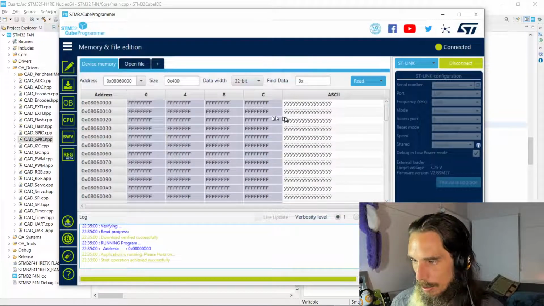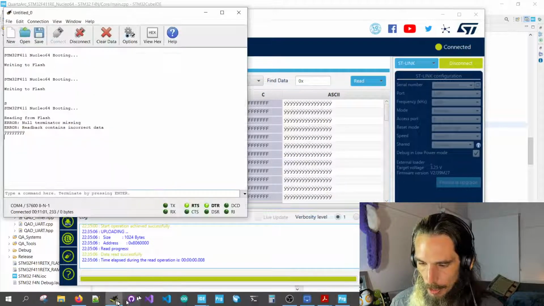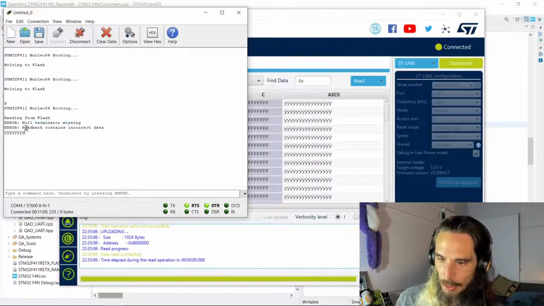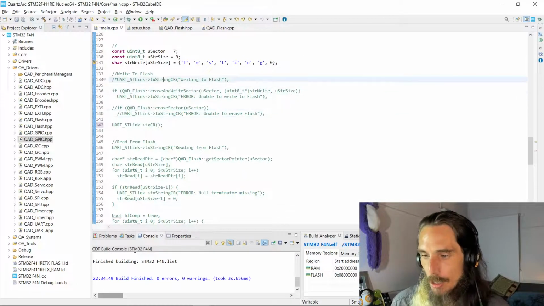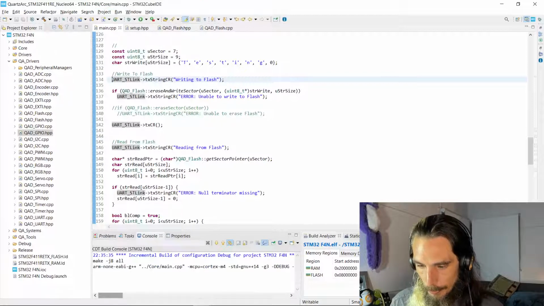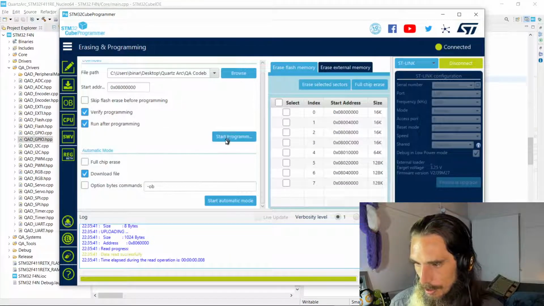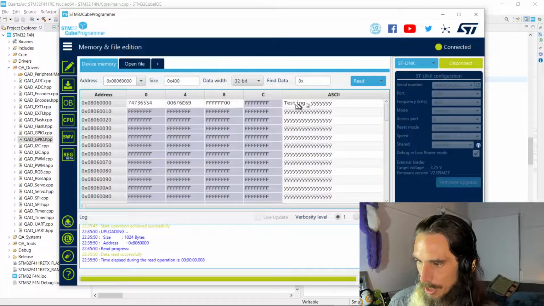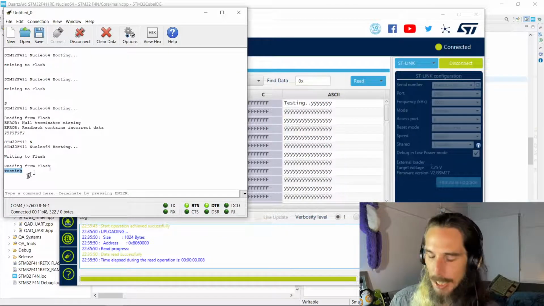That all worked correctly. We can see if we read it, we've still got that sector completely erased. And if we jump to our serial terminal, we can see that it's read back those values. It's told us that the null terminator was missing and that what it read doesn't match what should be there, what we were expecting. So let's tell it to actually do the write and then the read. Again, we'll just disconnect and reconnect that. We jump into here and read it, we can see it has successfully written the data to the flash, which means if we jump to our serial terminal, we can see that it has actually read that string back correctly.